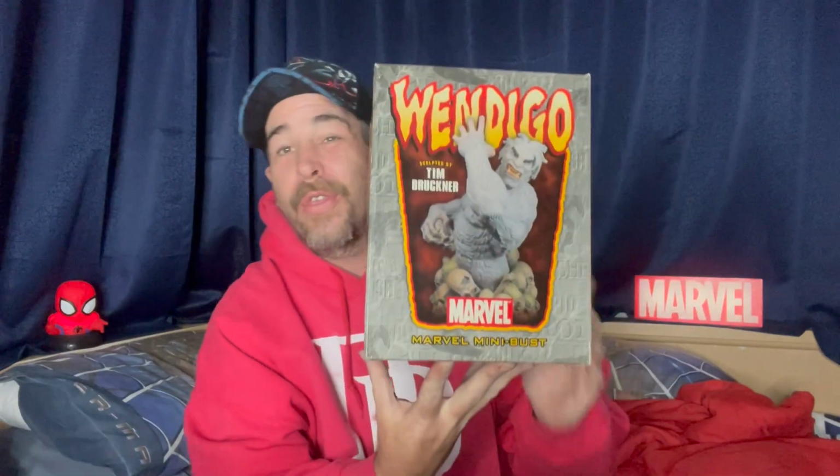But anyway, the other side will also give you sculpt details, who designed it, made the prototype, things like that, heights and all that sort of thing, and all your trademark type stuff. If there are two or three different versions, they'll quite often have a picture of the different versions on there. The other thing of note is they'll always have an edition number underneath, unless it's like an artist proof or something like that, or sometimes you might have lost it, or it's getting knocked off. So this one here is only 1,000 of these were made worldwide.